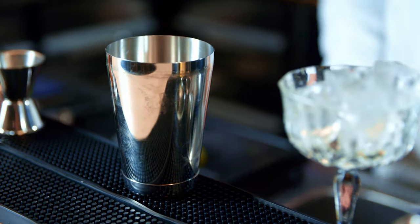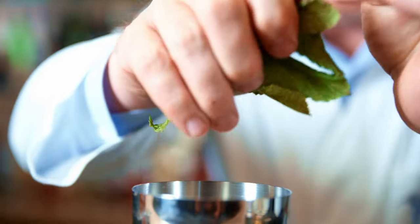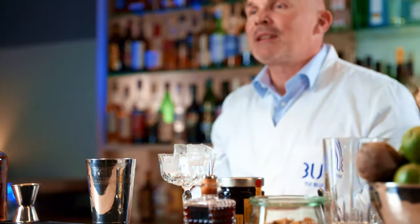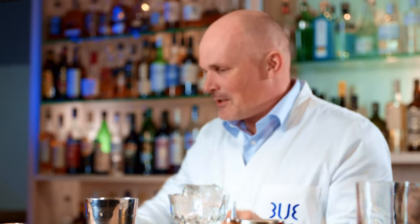So let's start mixing. We need a nice bit of fresh mint. The way to do this is to pull the leaves from the stem because the stem tends to get bitter. We pull it down and then we keep this part of the top — we can keep it for decoration.